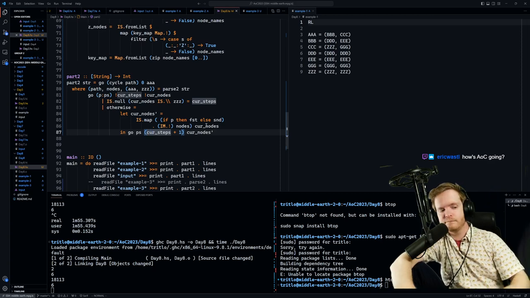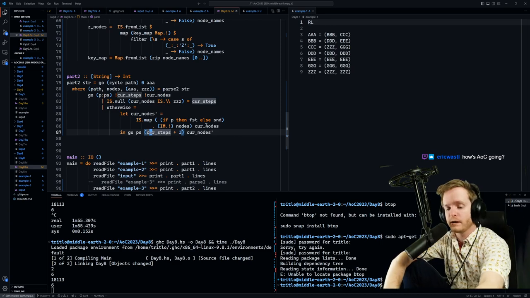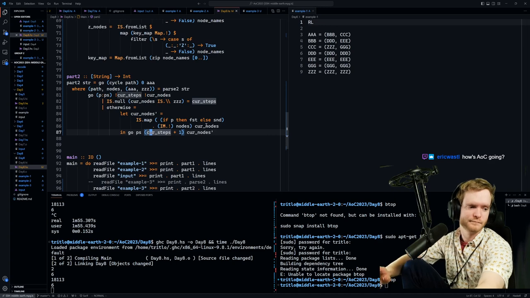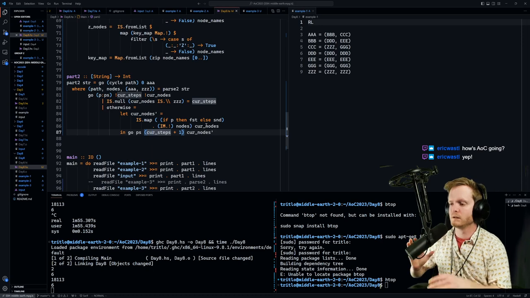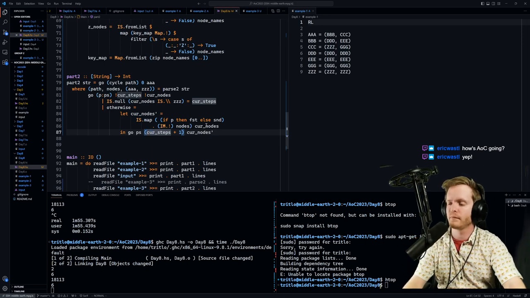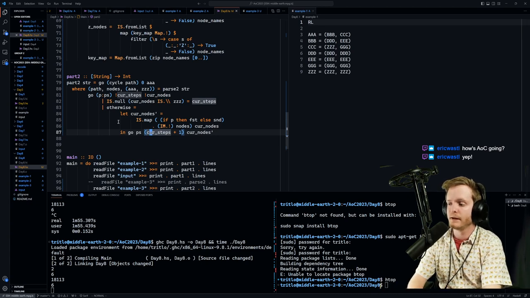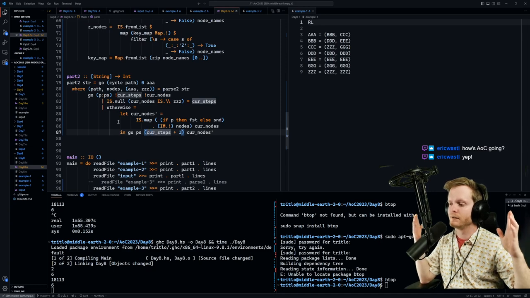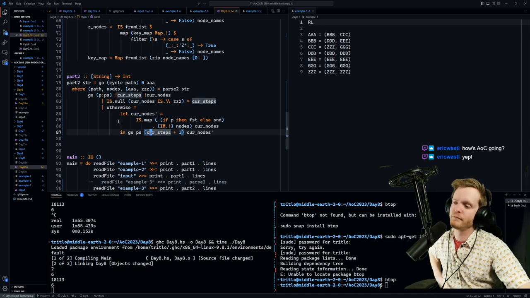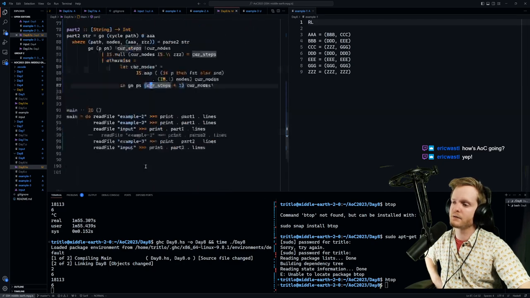How is AOC going? It's going great. Eric Wastl, you are the creator, right? I'm trying to solve day 8 now. I started a bit late. So I did day 1, 2, and 3. Then day 4 and 5. And today I did 6 and 7. But now I'm on day 8, part 2. And the brute force solution is not working, even though it's quite efficient Haskell.